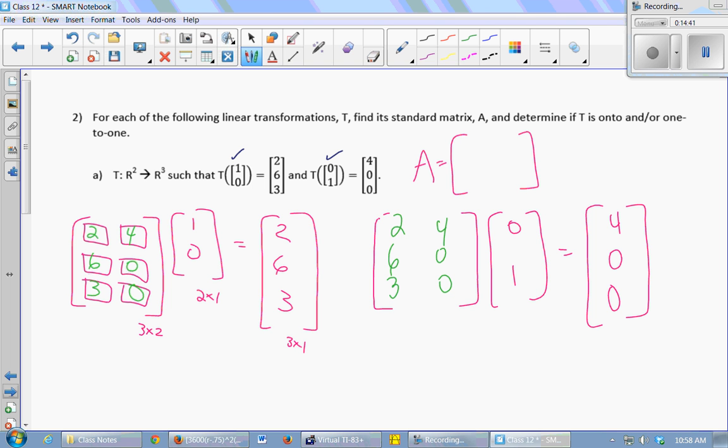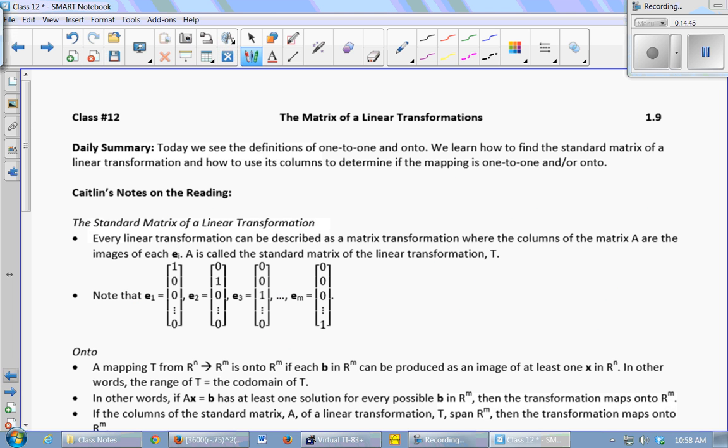So yeah, if you look at my notes here, E sub 1 is 1 with all zeros beneath it. E sub 2 is 0, 1, zeros all beneath it. E sub 3 is 0, 0, 1, and then fill in the rest of zeros. And E sub m, right, the last one, is all zeros with a 1 in the last spot. Just keep moving the 1 down a spot.